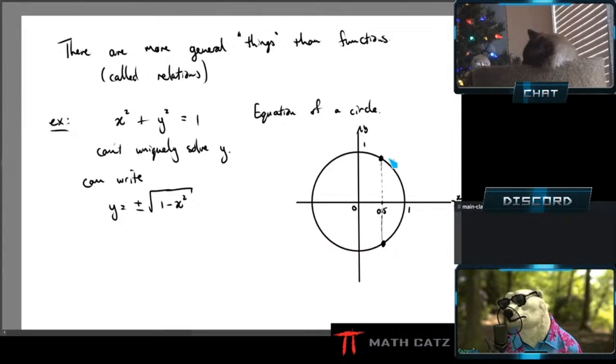But I have a graph. It's nice. It's a simple circle. So it doesn't have to be weird to be a step away from functions. I still have an equation. There are a bunch of points, a bunch of x, y pairs of values that satisfy it. There's infinitely many of them that satisfy this equation. It's just not a function.